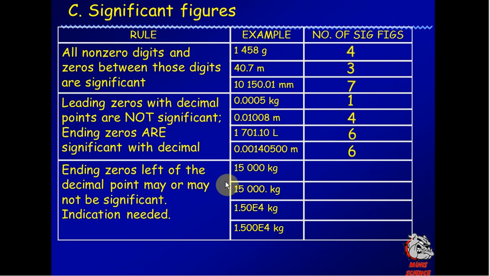The last rule is about using some kind of indicator or scientific notation to determine the number of sig figs. And the first thing that you should realize is I have the number 15,000 written 4 different ways, and I'm using E notation for the scientific notation. In the first example, you have some device that's measuring down to the thousands place, and unfortunately I don't have enough information to indicate whether I know about the hundreds or the tens or the ones places. So this machine is not super accurate.